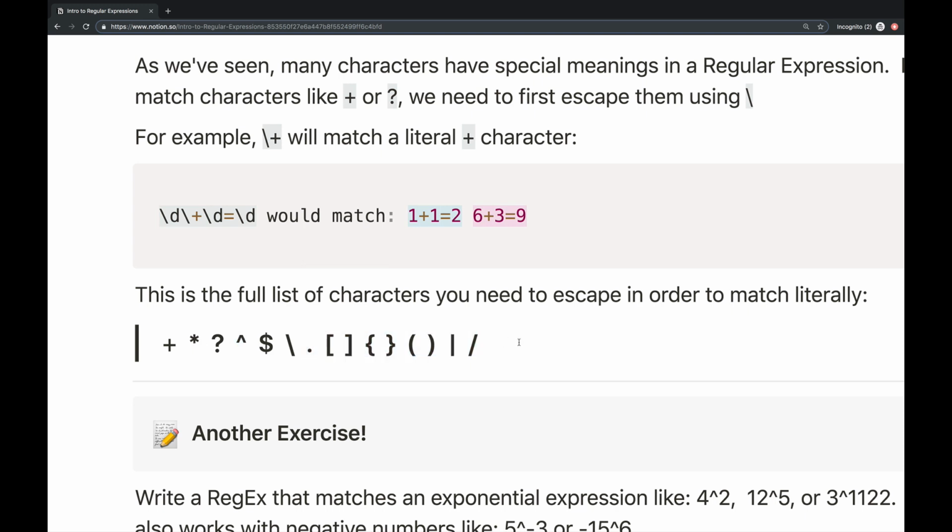And if you needed to actually match them in your code or in a regular expression, you need to escape them using a backslash. So you can see this regex here. I'm matching a digit and then a plus sign. If I just put the plus sign without the backslash, then it has its own meaning. The plus means 1 or more, or as many as you want. But if I want to actually match a plus sign, I need to use \plus.